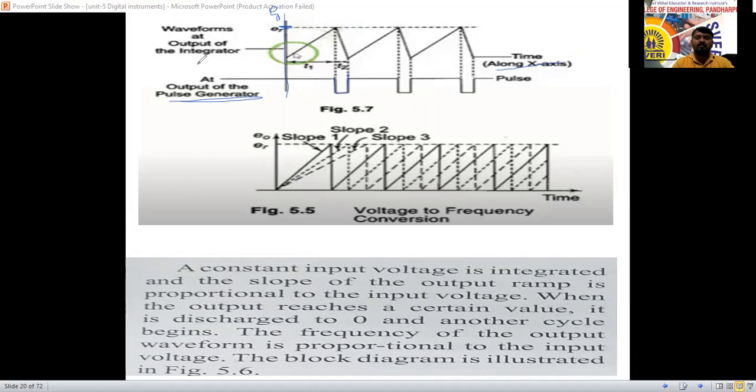Initially, when I apply the input voltage VI, the capacitor will start to charge. On that condition, the reference voltage will start to increase here. It is going to start increasing here. After a certain value, what will happen? The capacitor will start to discharge because it is going to give the pulse. Here only the pulse is triggered. At this point, the pulse is triggered, as the reference value has reached a certain value or maximum value here. Now, so the pulse is triggered, then what will happen? The capacitor will start to discharge here now.